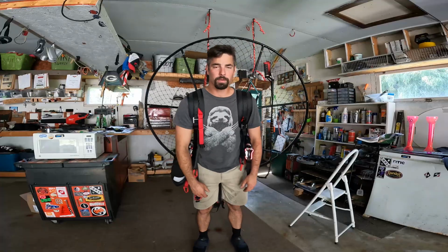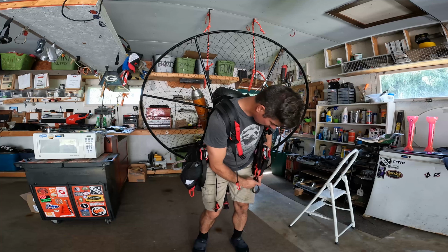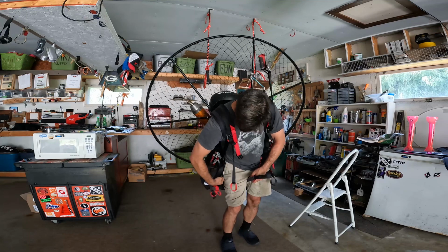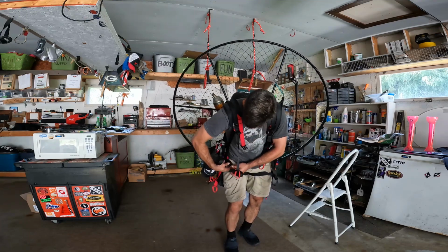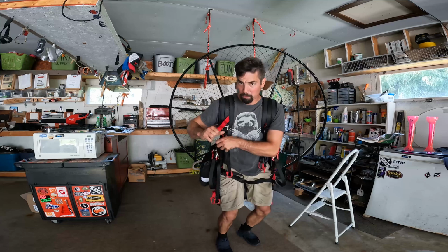All right, the next pillar is to do a simulator or a hang test. Get into your paramotor harness, get your leg straps adjusted. You want to have about 2 fingers worth of play, because that's going to give it enough slack for you to be able to run without it being tight, but also will pull the harness up to your butt when you're going to launch. So you can make something pretty simple.